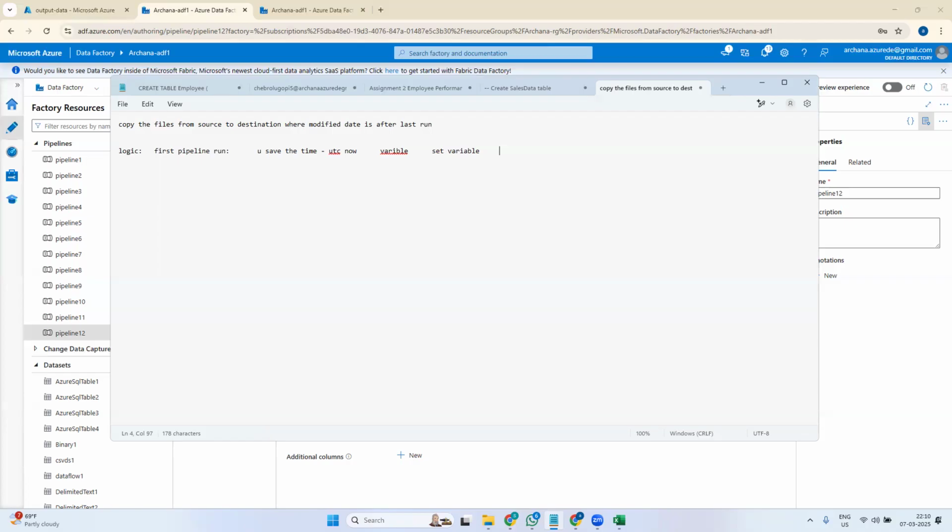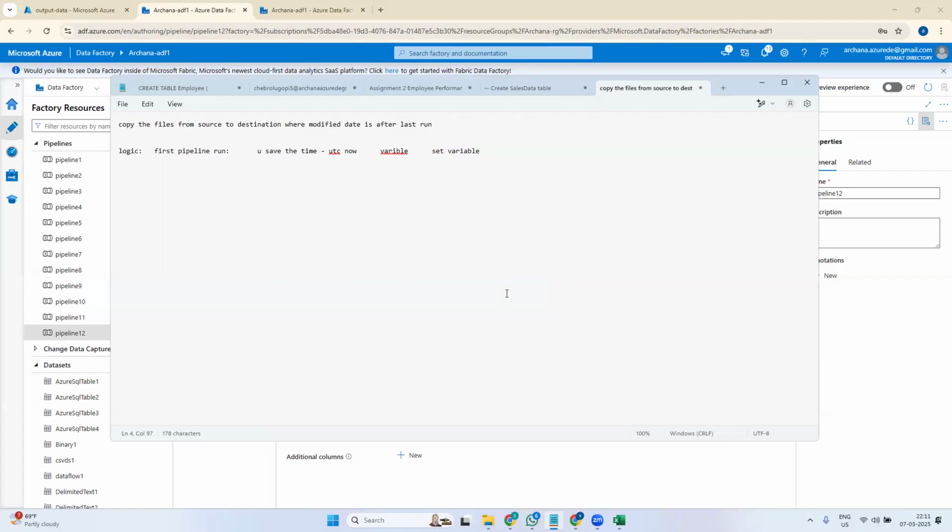You can use the same thing, but the catch is you need to save the time of this pipeline run somewhere. You need to find the solution online for how to save this value, because whenever you are saving in a set variable, a pipeline variable, it is not saved after the pipeline has run. It will become null whenever you close this screen or the window. That variable value is gone. It is not like a global variable or global parameter that gets saved.